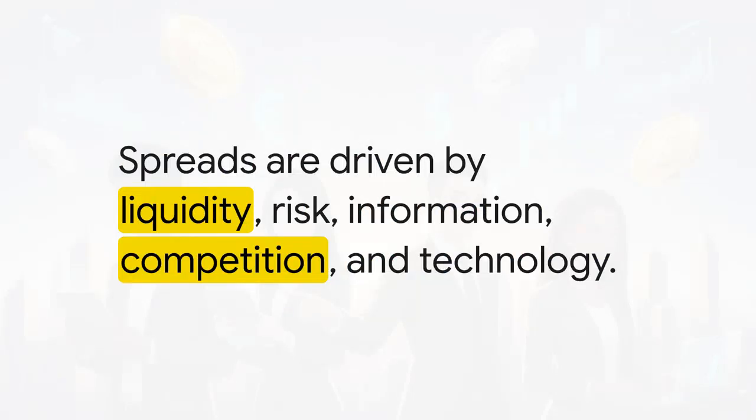Because a spread isn't just some static, boring fee. It's actually a highly dynamic, real-time signal of market quality, and it's driven by 5 massive institutional forces: liquidity, risk, information, competition, and technology. When liquidity is high and brokers are fiercely competing for your business, those spreads compress. But the second risk and uncertainty spike in the market, boom, those spreads widen out to protect the big liquidity providers.